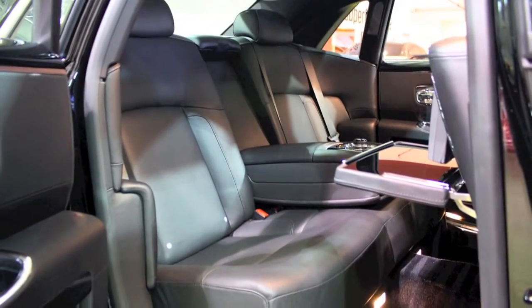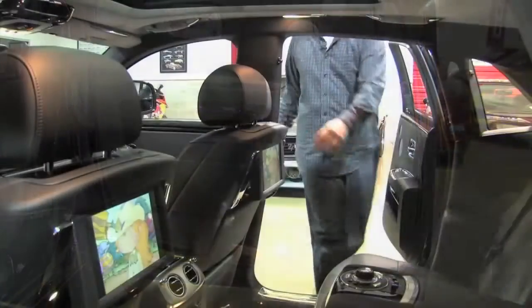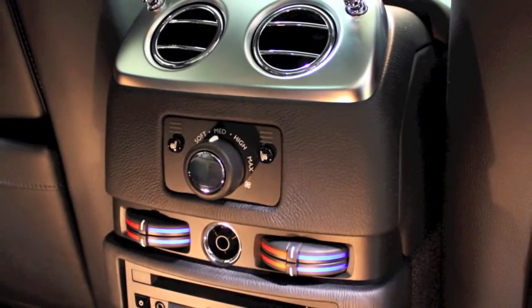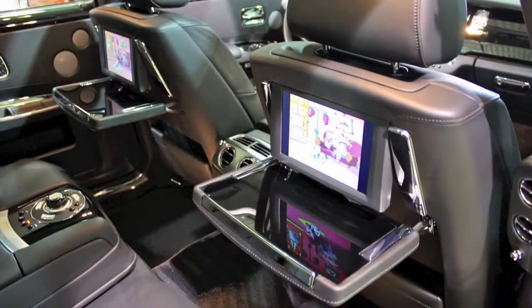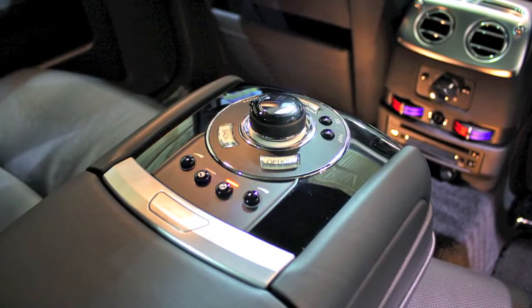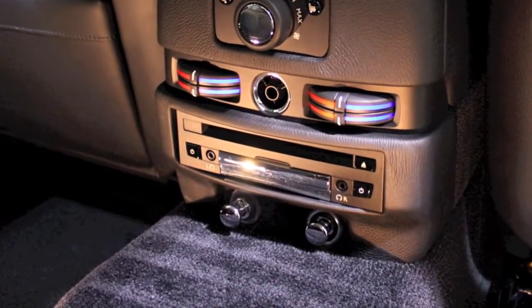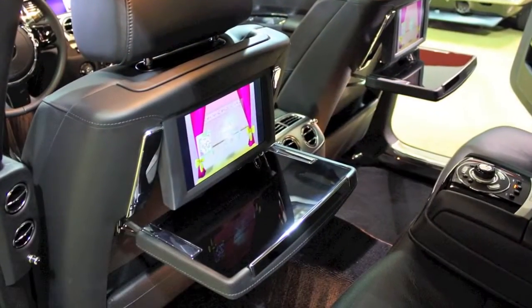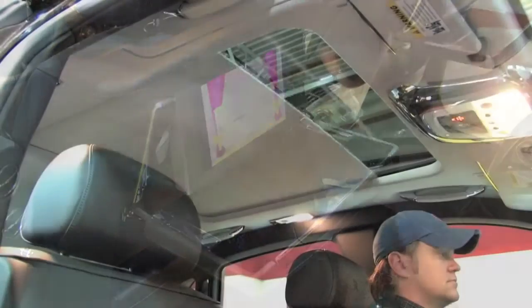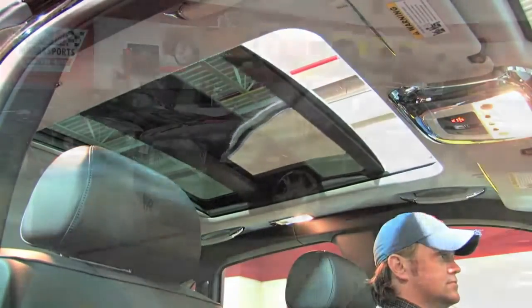Now the rear of the Rolls is an experience all its own. Open the coach-style rear hinge doors, step in and sit down. Once inside, you're treated to sumptuous sofa-grade seating with heated outboard seats. The optional rear theater package adds generously sized twin screens with a central drive control able to change the entertainment settings for the entire car. It's also paired to a DVD player mounted in the rear console for easy access. The picnic trays deploy for a well-executed Grey Poupon handoff. Over your head is the expansive optional panorama sunroof, which brings abundant ambient light into the Rolls cabin.